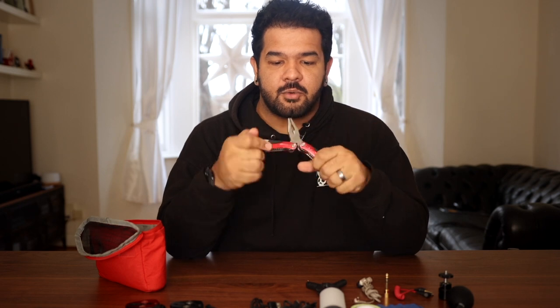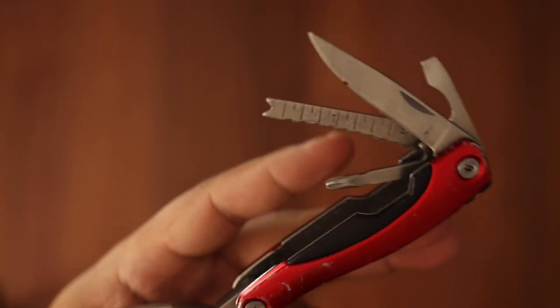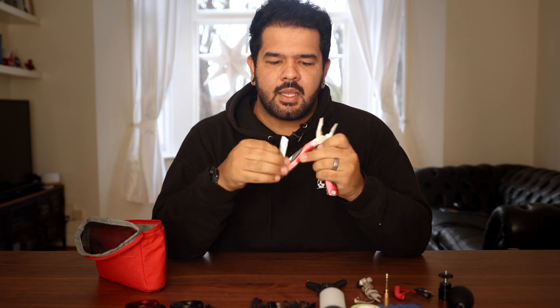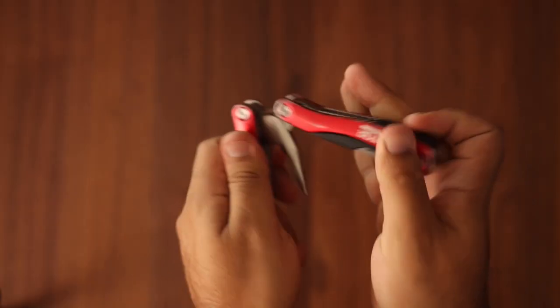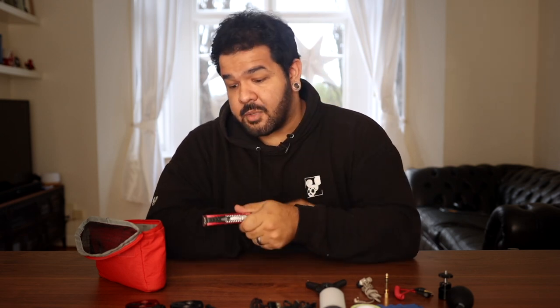This is very useful and I do recommend getting one of these. This is a multi-tool. I got this at TK Maxx — nothing crazy about it. It has all your usual things: knives, filings, bottle openers. This used to be my main one; now I have a Swiss Army knife one I use day-to-day, so this got pushed to the emergency bag. These are incredibly useful — you're always going to come to situations where you need some sort of tool. I have one in my car, one in the emergency bag, and one I carry at all times.